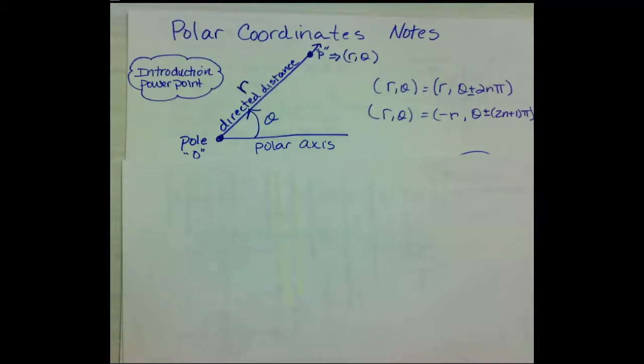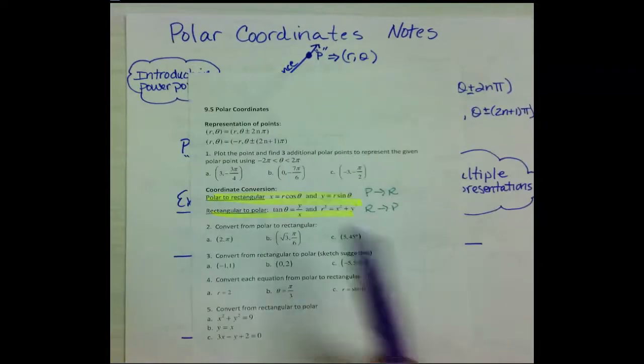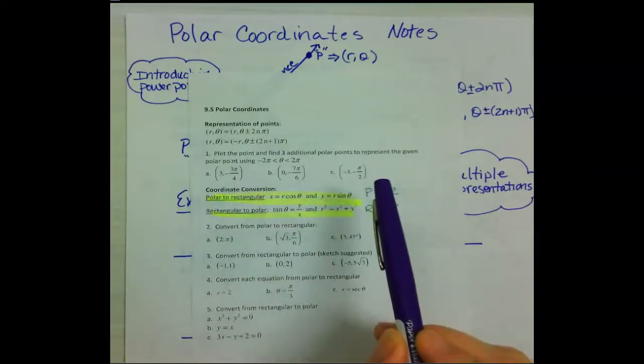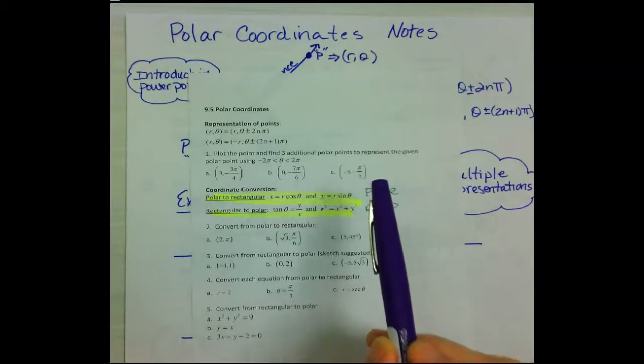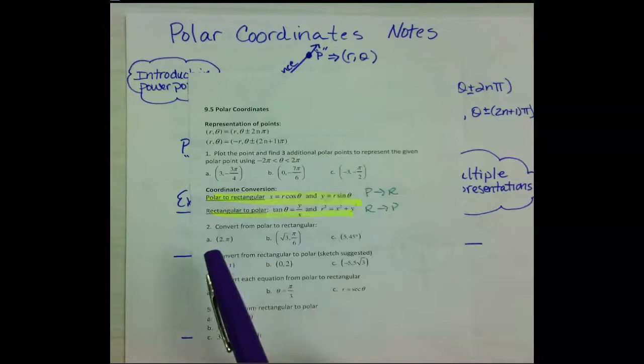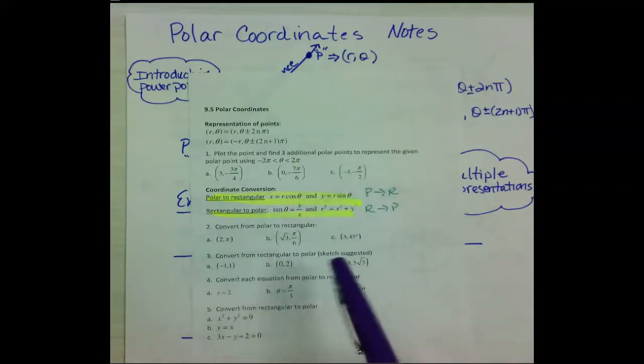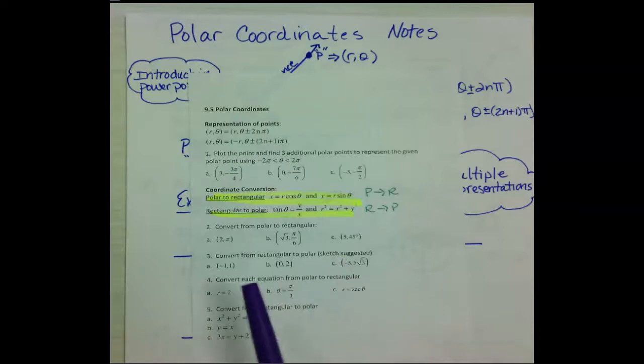I like to be able to do things that don't require memorization if we can fall back on something we already know. Because you already know how to plot angles and you know that angles can open in the positive direction or the negative direction, you've got everything you need to know, and memorizing this is really not an issue. So what we're going to do in our notes today is work through plotting points and finding multiple representations of a point. We're going to go through some conversion formulas, converting from polar to rectangular and rectangular to polar, looking at just points, and then converting from rectangular to polar and polar to rectangular in equations. So that's the goal today, being able to go back and forth between the two systems.